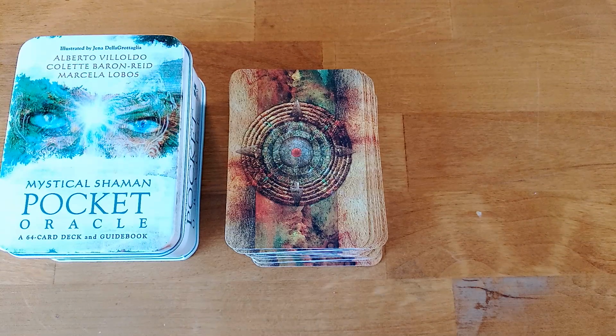The second card, which is to the west, represents a part of you that needs to die. It is an old story that needs to be let go so that you may find a new meaningful story for your life. The third card, which is in the north position, represents the wisdom that you need to acquire.